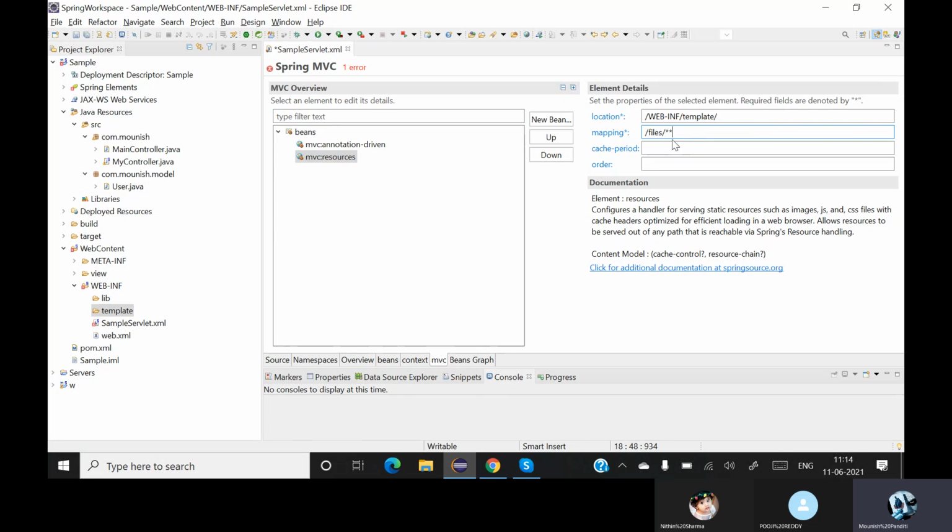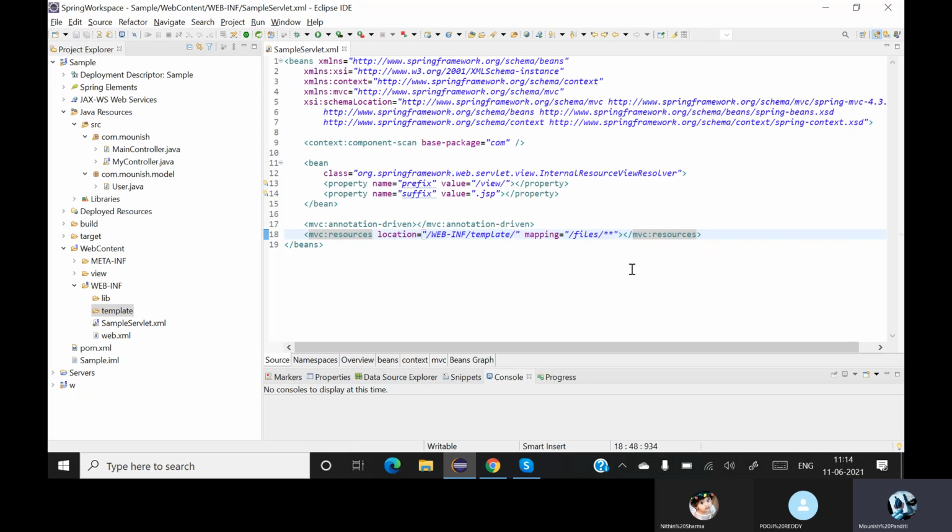This star star means anything inside that folder. I'm not going to create the files folder and all these things; Spring will do it automatically. Then I'll save this. Now I don't have any errors. If I come back to source, you can see that the same thing is filled over here. Got it?